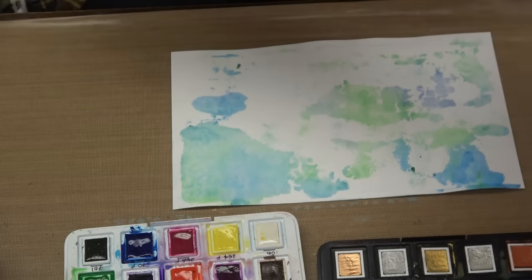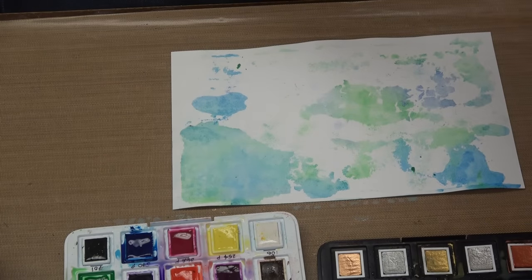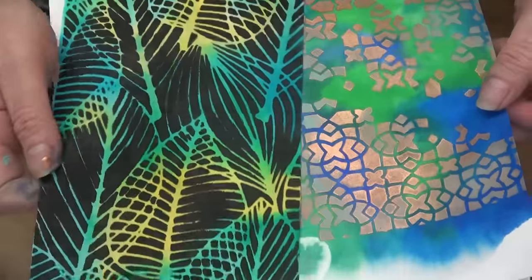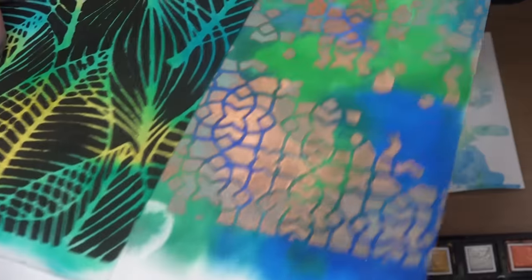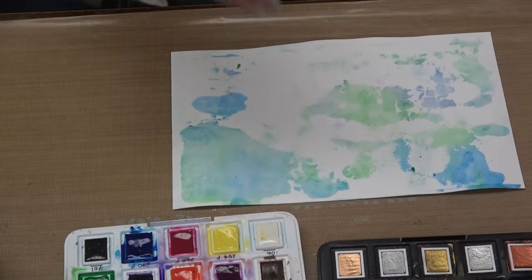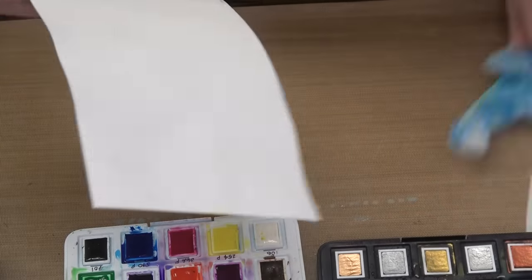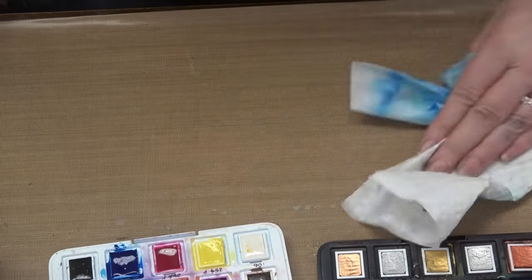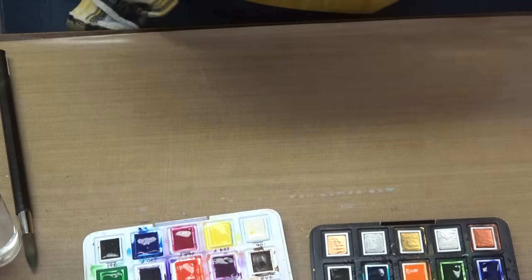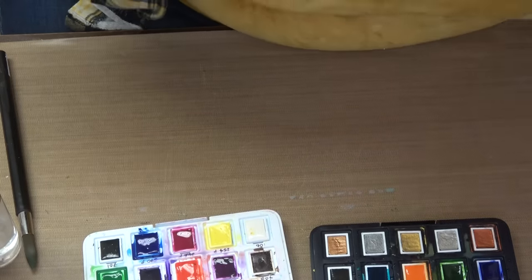But between this one and that one, I don't know which one I like better, but we're not done. Okay, let's do one more. Okay. Go back a little bit. Okay. This time let's take this one.